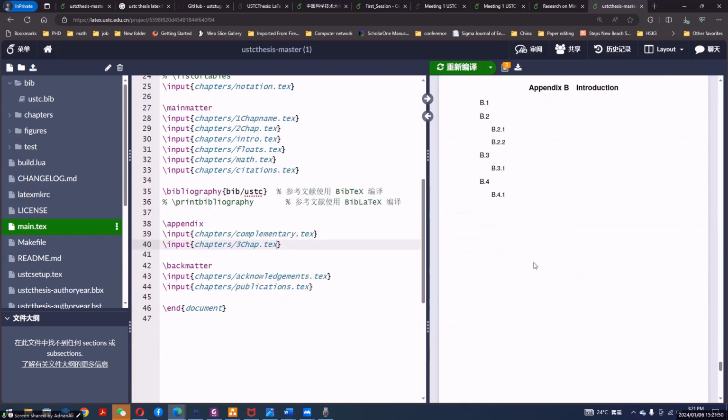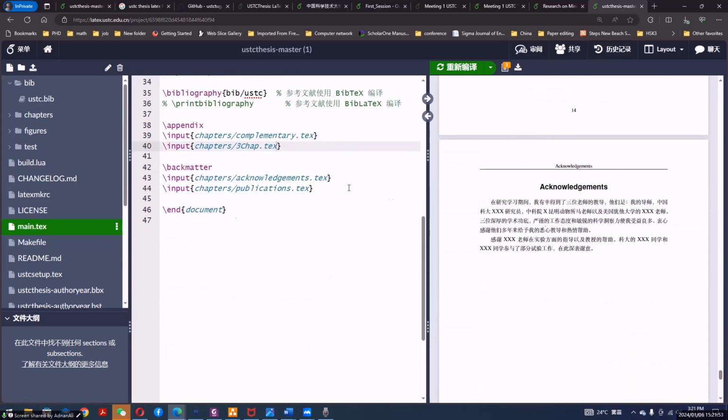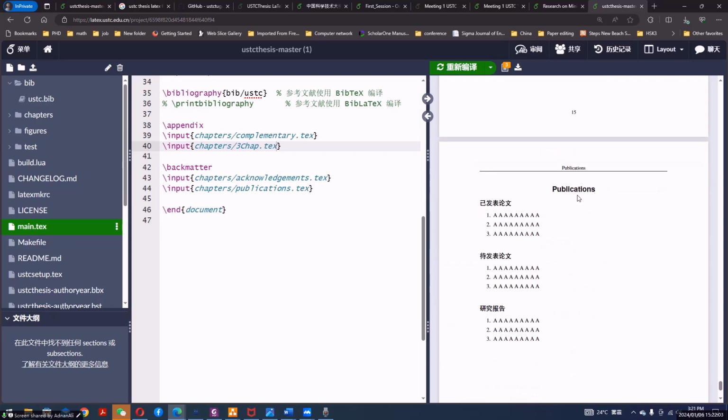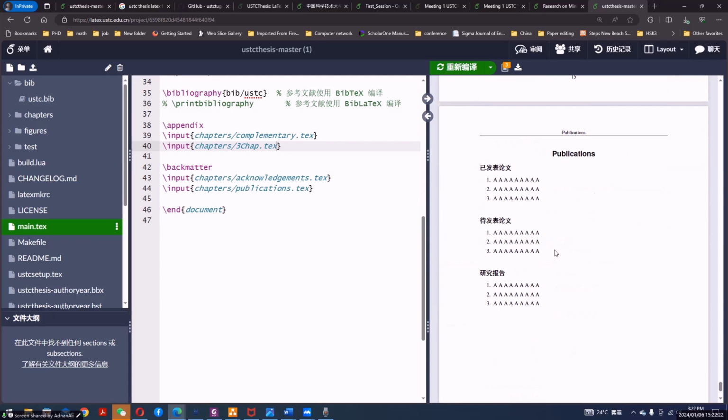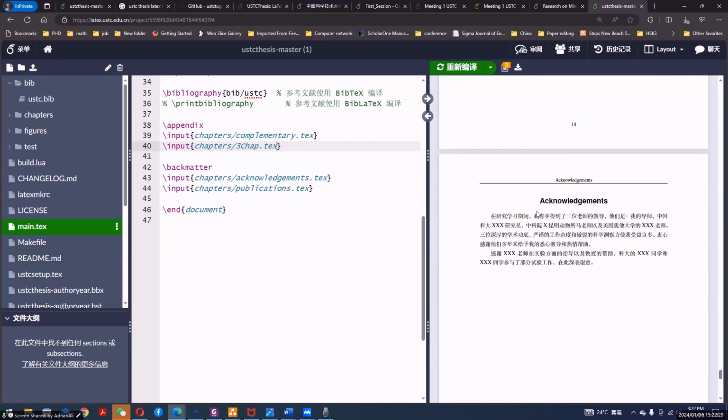And then acknowledgements. Obviously we don't want to add an extra acknowledgement. If you want to change something in acknowledgement, you can just write your own content in English. And in publication, you can also change in English, but I did not change them because obviously Chinese professors are going to read them, so I put them in Chinese. So this is for your published journal work, this is for the pending, and this is for the conferences. Again, if you are sending your thesis anonymously, it is not a good idea to write your names here. Also, in acknowledgements, you should hide the acknowledgement. You should just write that I will write acknowledgement after my thesis is accepted or something like that.